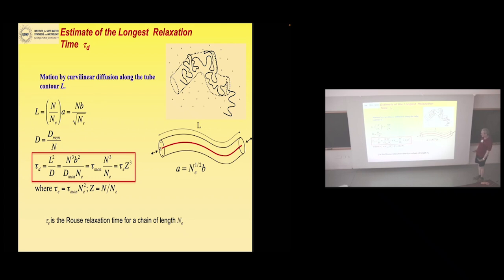So that's a very, very long time. I can write it as tau_e times z cubed. Tau_e is the Rouse time of an entanglement strand. If I go down to an entanglement and ask what the time scale is for it to wiggle around, it has a Rouse time. That Rouse time, which scales as the square of the number of monomers between entanglements, sets the time scale for everything. So I get the time scale for reptation by taking z cubed multiplied by that.